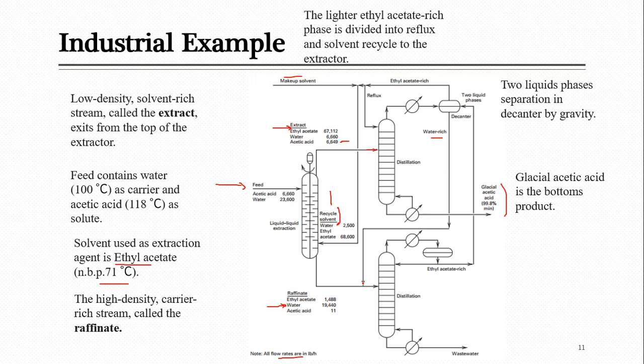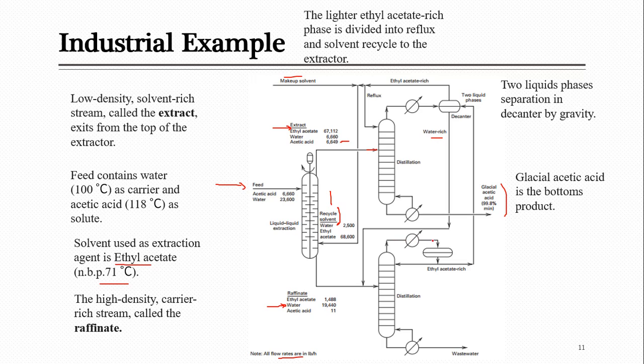In this distillation unit at the same time you are also bringing some raffinate, that is majorly water, but it also contains ethyl acetate and a very small amount of acetic acid. So the major components here are ethyl acetate and water, and this water rich stream will also contain majorly water as well as ethyl acetate. So you just bring it here to the distillation column. Distillation takes place, and here water is now the heavier one. Here you have two major components, water and ethyl acetate. So water will leave this column from the bottom, while at the top you will have ethyl acetate.